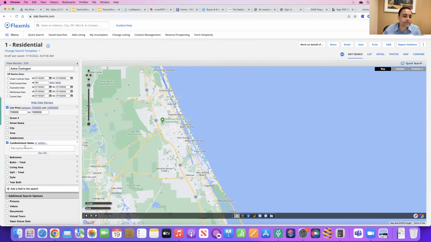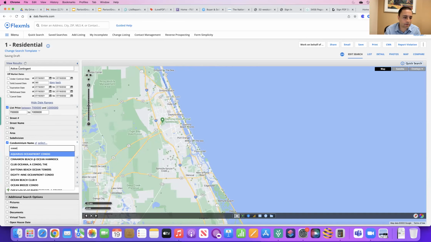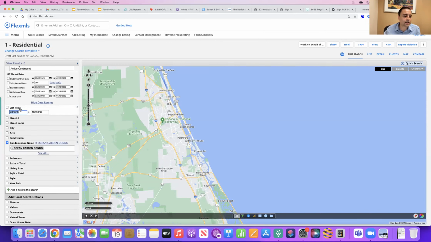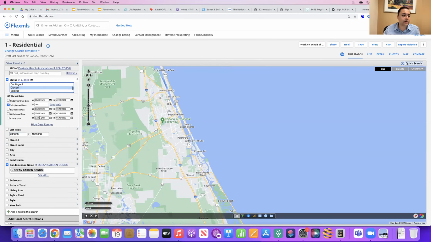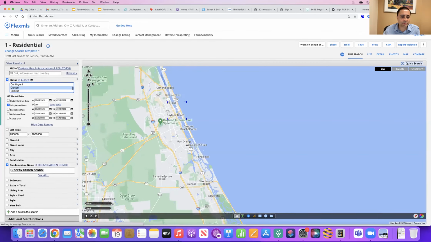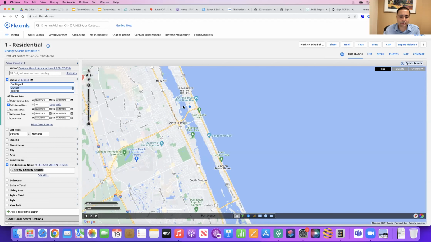So I'm going to say you're in a condominium market, right? So in Daytona Beach, Florida, or in Chicago, or in Tampa, or Orlando, we do have condos. So I'm going to look at this one real quick. All right, this condo here, I just want to see all activity in here. This condo is called Ocean Grand. It's a nice condo built in 2006, situated near the river in Daytona Beach. You can see kind of where it is. Let me zoom in on this map so you guys can see. It's right here, back to the Halifax, and then you've got ocean views as well as walking to the ocean. In the past year, there were 4 sales.